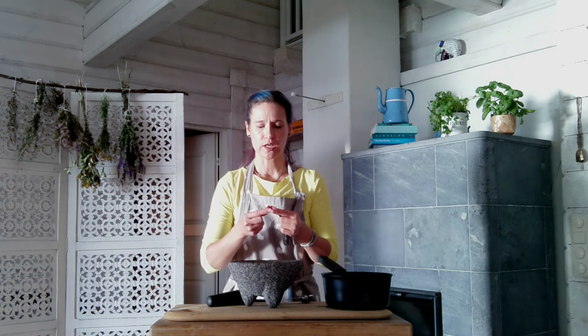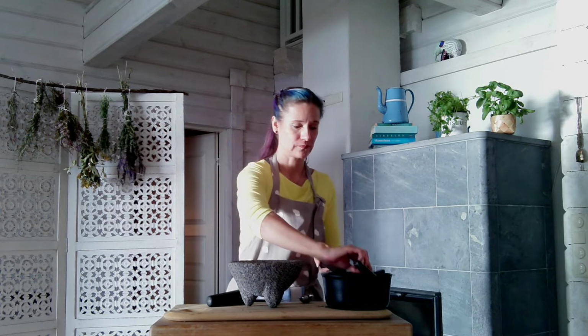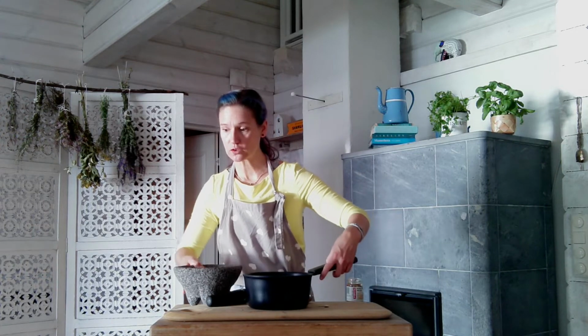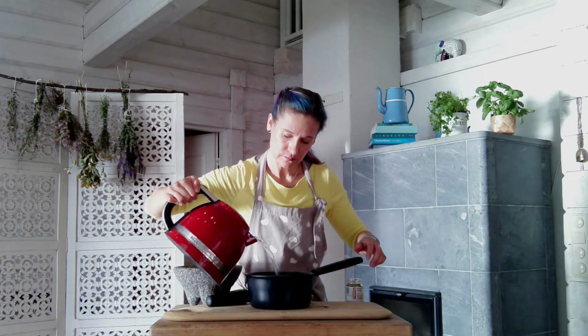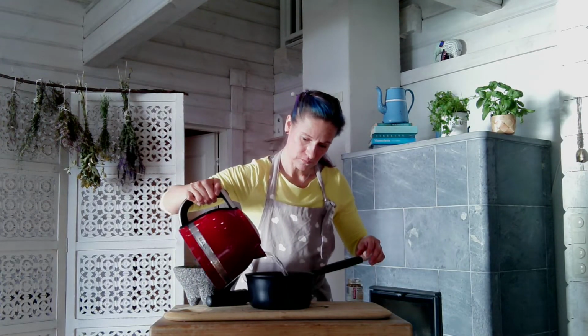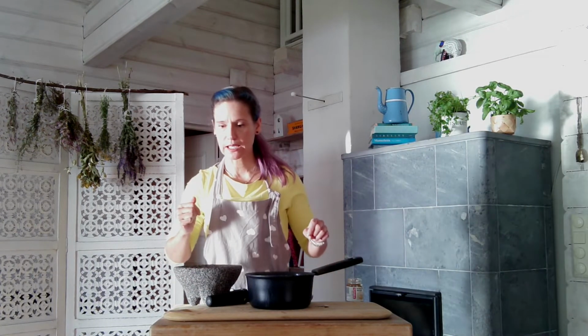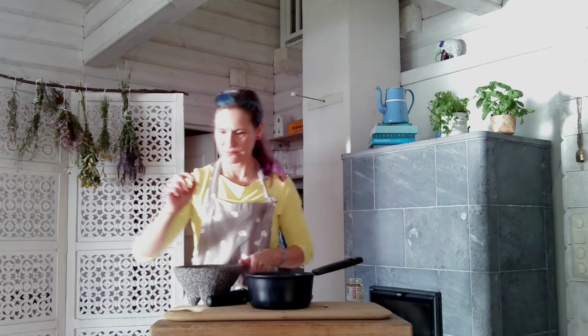So kombu is a type of seaweed. And when you buy it, it's hard and you crack it into these strips. And I would put 1 strip like so for this amount. Same goes for seaweed. And then I'm pouring in hot water. 1.5 liters of hot water, and I think I'm also going to add in some coriander seeds.